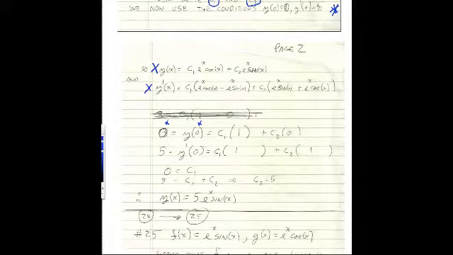So the cosine of 0 is 1, that's what you're looking at here. E to the 0 is 1, and then you see the C2 term dies off because, in fact, the sine of 0 is 0. Using the second condition, as I'm doing in this line right here, you see that when we plug 0 into the derivative, we get 5.